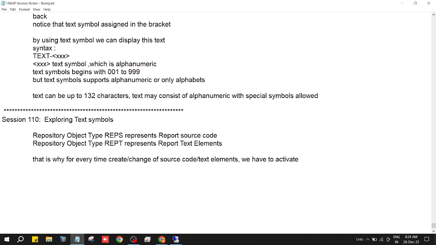Activation is a must. If we don't activate, it doesn't have any impact. This you remember first: REPS, REPT, right?